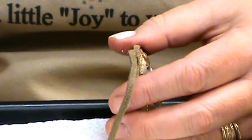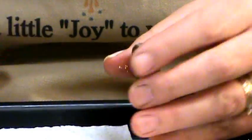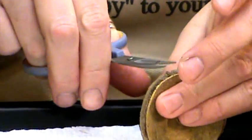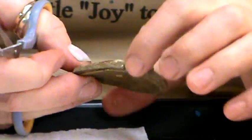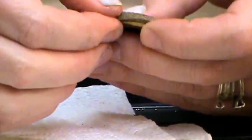Now, we're going to trim this, and you don't want to trim it so there's no part touching, and you want it to touch. You don't want to leave any open space is what we're trying to say there. So just trim it off, and there we've got that all the way around.